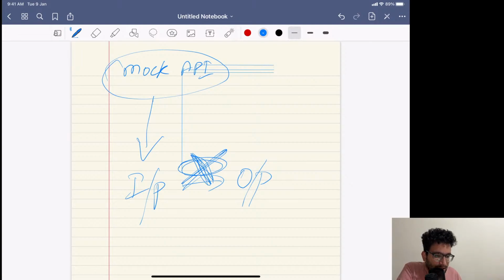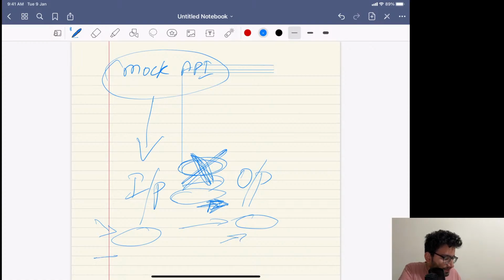So what a mock API does is it has the same input and same output as the proper API, but the computation is missing. Actually nothing is happening in between. If there is a minimal step that you need to take to produce the output, you do that, but you try to do the least that you can. Sometimes it literally works on hard-coded input that provides hard-coded output, which means you say, if this is the input, give this output, and if you give any other input, it just breaks or always gives the same output.